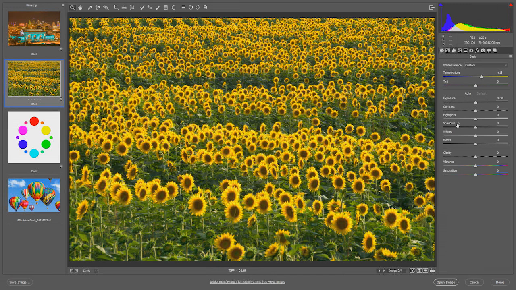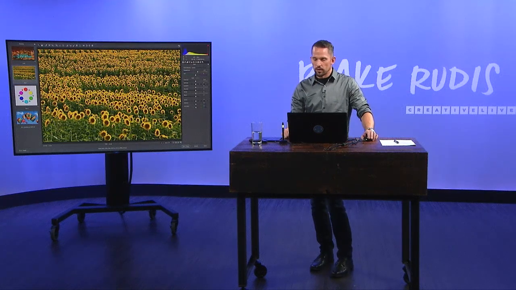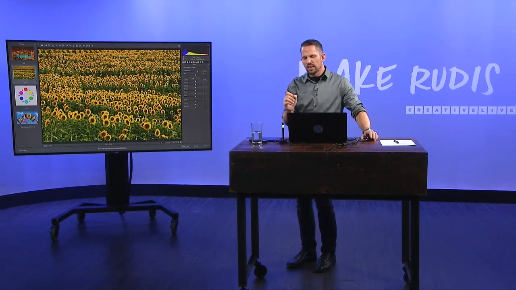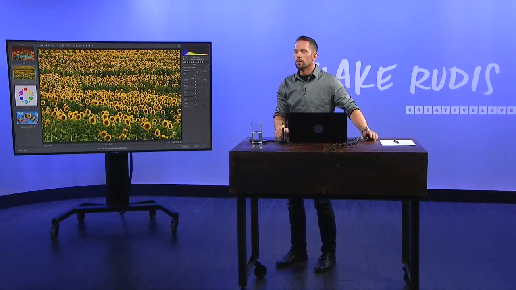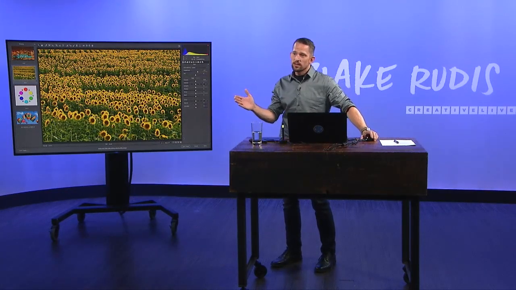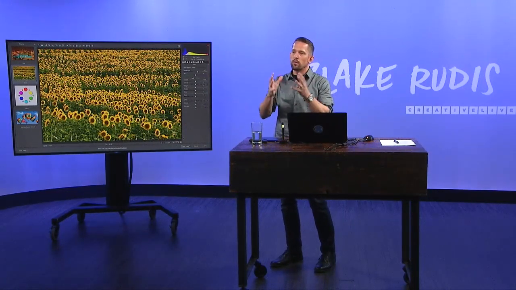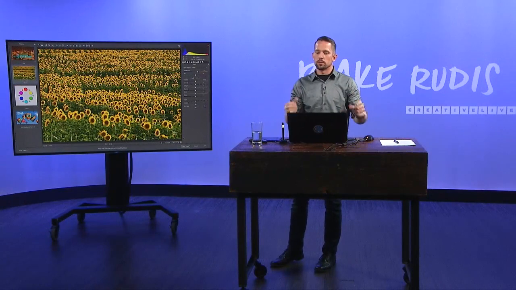So by adding some yellow to them, I'm knocking them down, but also bringing those yellow sunflowers up and making them a little bit more potent and a little bit more vibrant in their yellow nature. So if we look at the before and the after, there's the before. It's very subtle, but it's these subtleties you stack up. You take one subtlety, say, yeah, that's just so subtle. But if you do that with 10 subtleties, that could be your artistic expression. You have 10 little things that make one big composition.